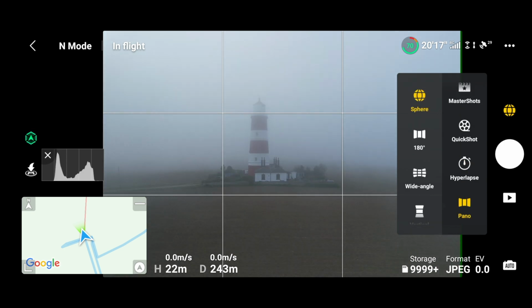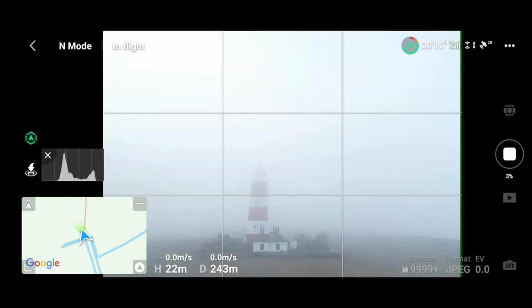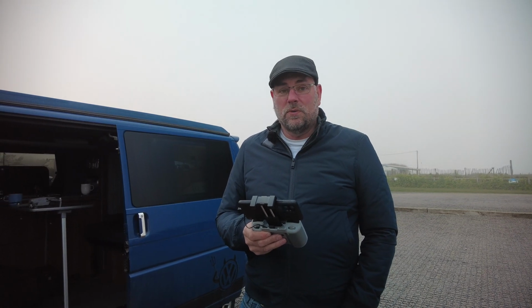And then we've got panoramic. We can do panoramic. Let's do a panoramic. That'd be interesting, because that's something that the Mavic 2 certainly has. In fact, that'd be quite nice actually, wouldn't that? That'd give it quite a mystical feel.